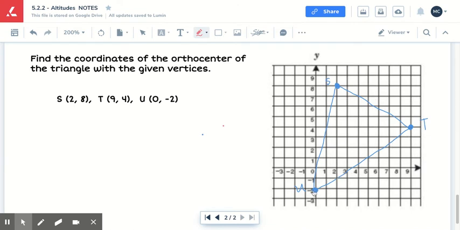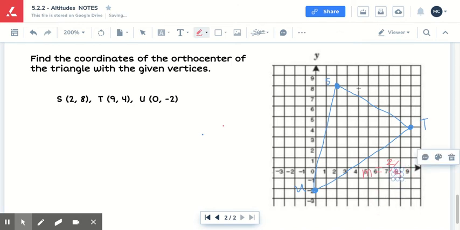To do this, I'm going to need the slope of UT. So I'm going to count that off. I'm going to go from endpoint to endpoint because I don't trust my line here is perfectly straight. I'm going to count up 1, 2, 3, 4, 5, 6, and 1, 2, 3, 4, 5, 6, 7, 8, 9 to the right. So up 6 over 9 would be a slope of 2 over 3.